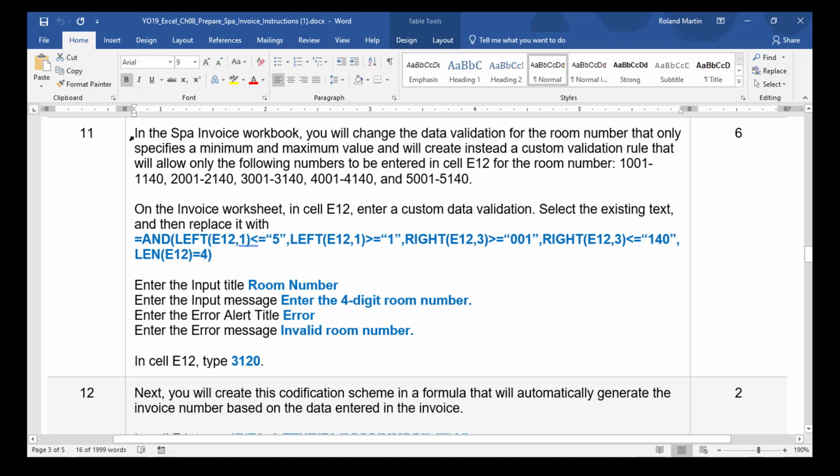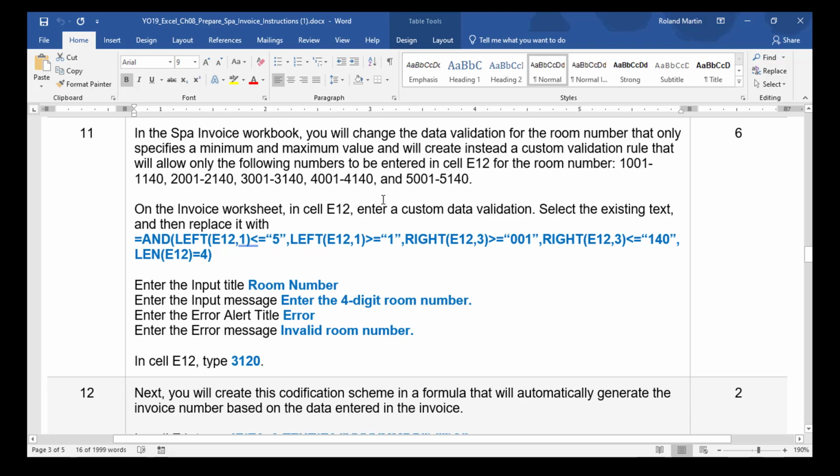And in cell 11, this is kind of a complicated formula that we're going to use for our data validation, but it's just to make sure that we're using the right room numbers. So we're going to just put exactly what they tell us to put in, and then we're going to test it out by putting in a room number which falls in our scale. 3120 should work.